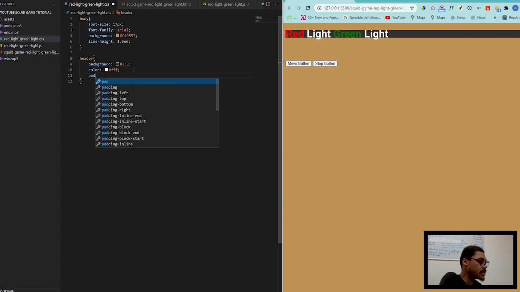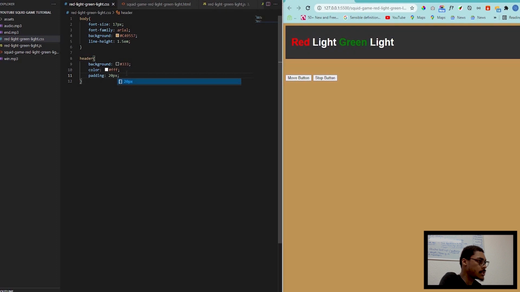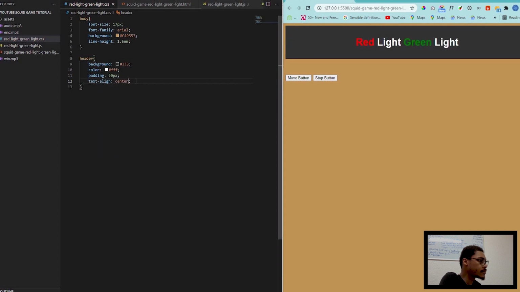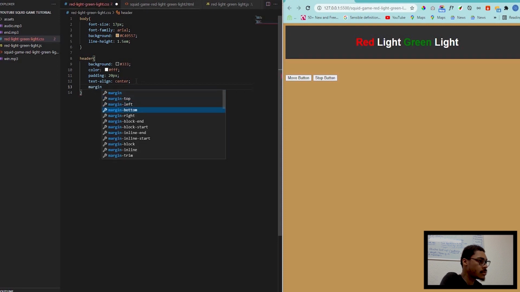Next, we're going to give it a padding to make that a little bit bigger, and I think 20px should be a decent amount. Yeah, that looks good. Then the text-align, we're just going to center this, and then margin-bottom will be 10px.